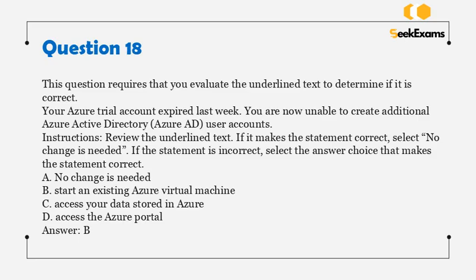Question 18. This question requires that you evaluate the underlined text to determine if it is correct. Your Azure trial account expired last week. You are now unable to create additional Azure Active Directory, Azure AD, user accounts. Instructions. Review the underlined text. If it makes the statement correct, select No change is needed. If the statement is incorrect, select the answer choice that makes the statement correct.